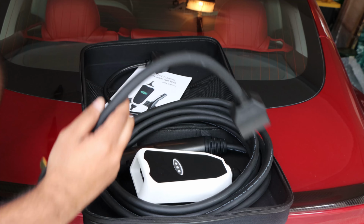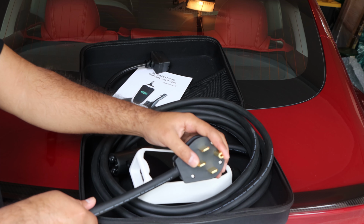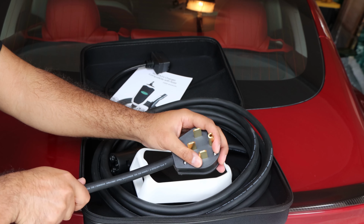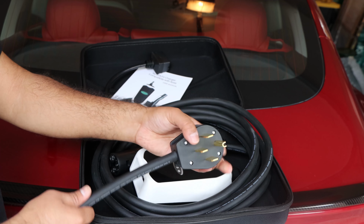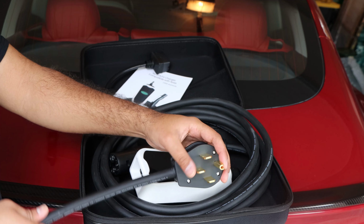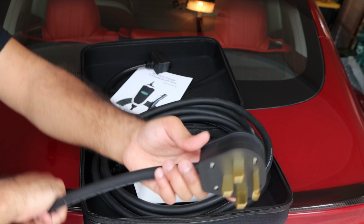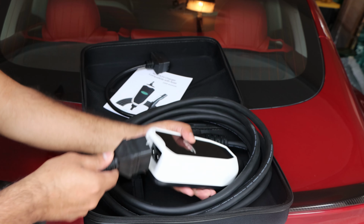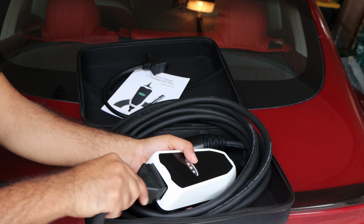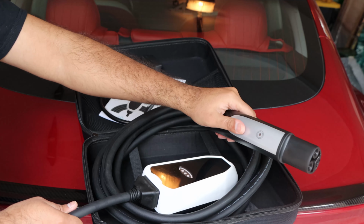But if you're traveling and you have a 240 volt outlet, for example, in camping, sometimes they have the NEMA 14-50 installed. So as long as you have a NEMA 14-50, like typical range ovens, everything is compatible with that plug. So if you have a 240 volt like this, NEMA 14-50, then you can plug this into that outlet, then use the other end and plug it into this charger. Then you can start charging your Tesla by plugging in this end right here.